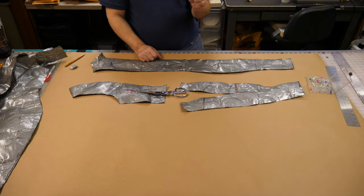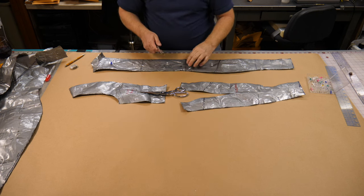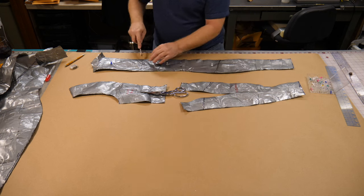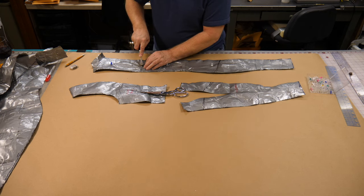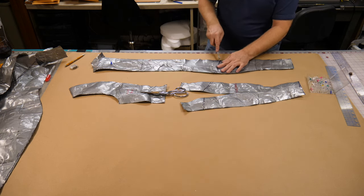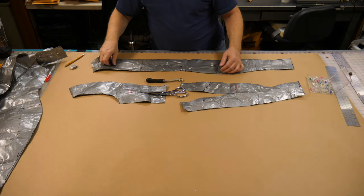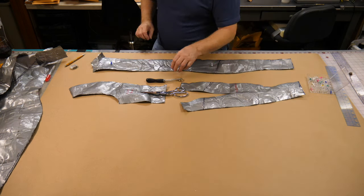I also have a tracing wheel for this, so you can just trace right through your duct tape. You want to do this kind of lightly because we're going to clean it all up, but I gotta do this neck.